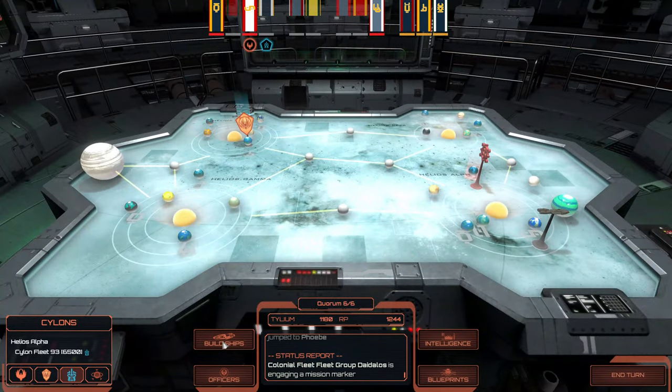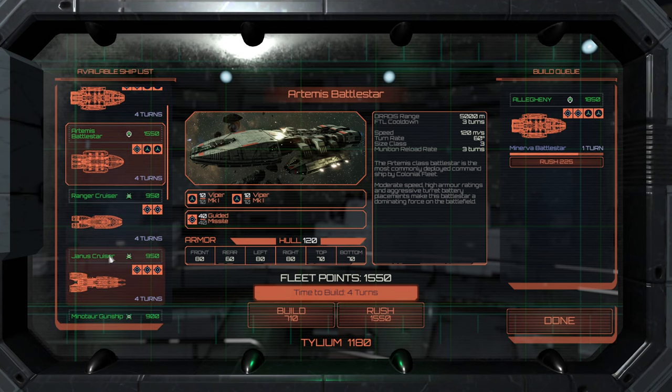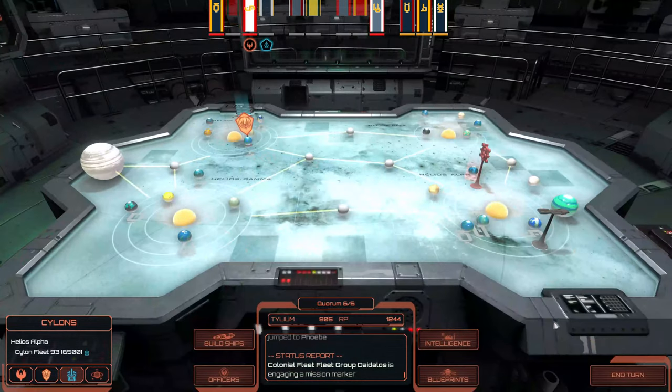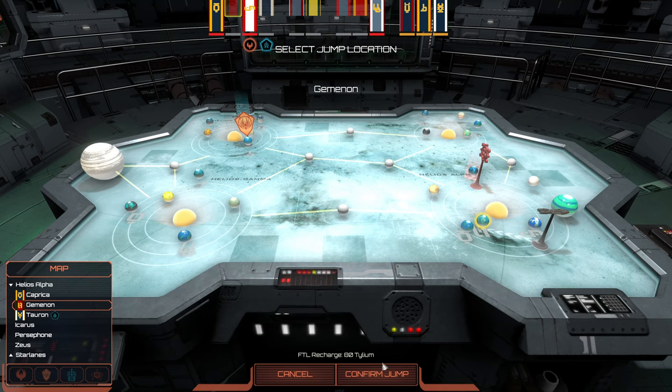Done. Let's do another Artemis. Let's see if we can build another Artemis. Wait a minute. Got another Minerva being built. He's got one turn to finish being built, and I'll have two Minervas. Well, we'll just leave it at that then. And let's build us some of these. Okay, let's build these two. Hit done. And we'll jump to here. Confirm the jump.